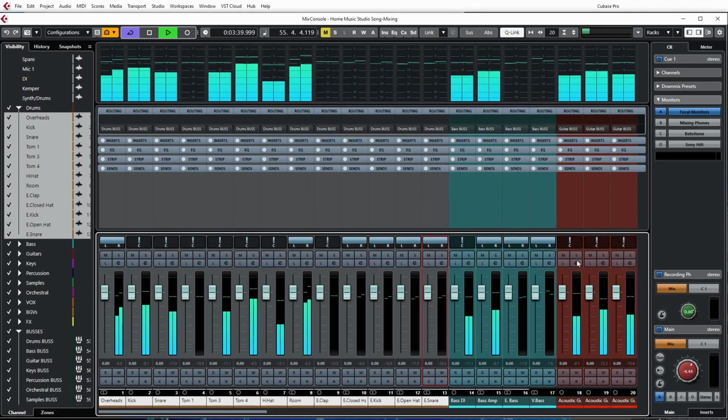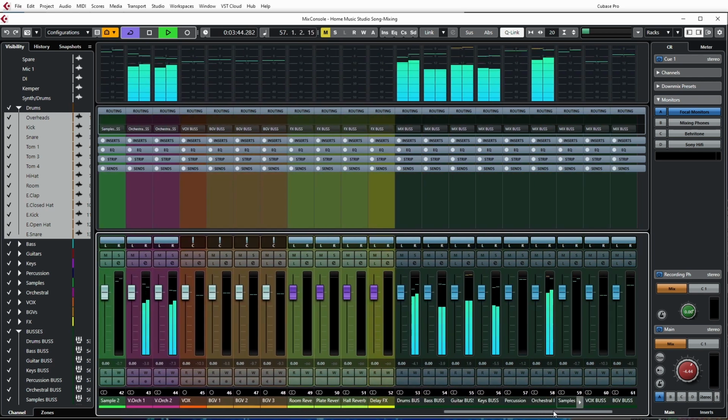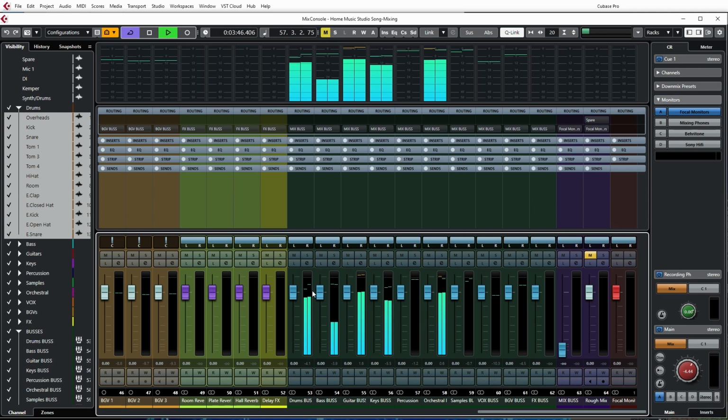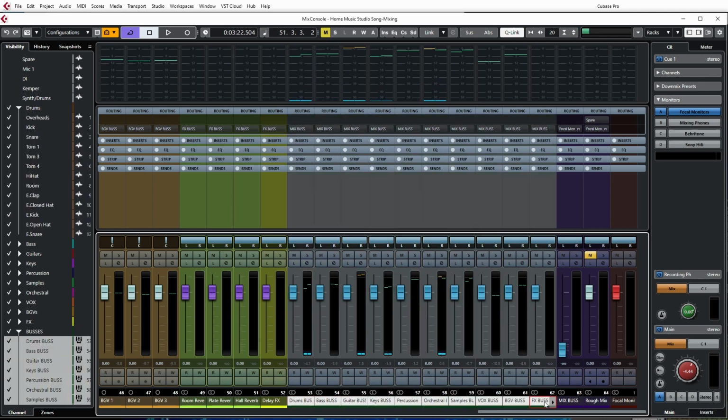So we will do the bass. So we'll have a look at the bass bus. We'll just come and look at these buses with the audio playing and we will adjust their gain staging coming into our bus. Then once we've done all of the buses here, we will then gain stage the buses to the mix bus, right?